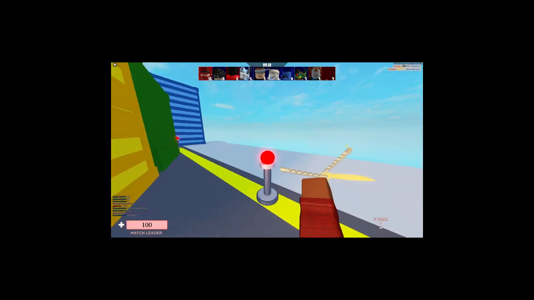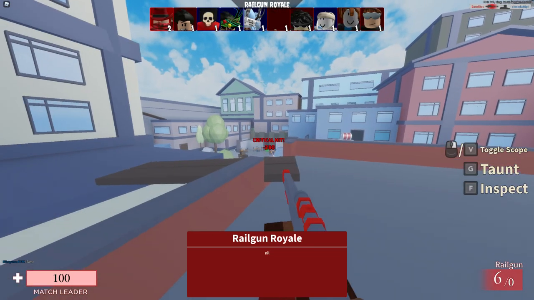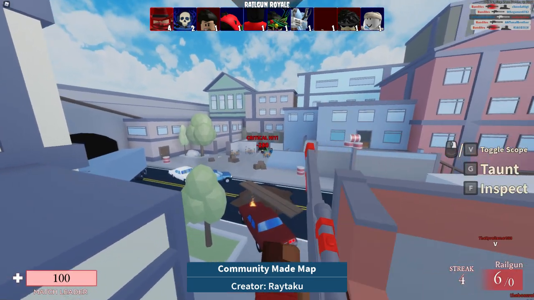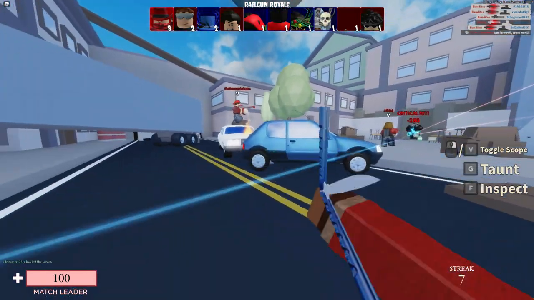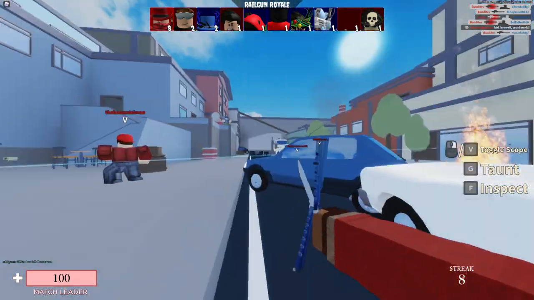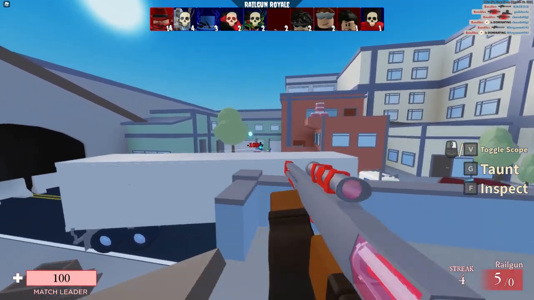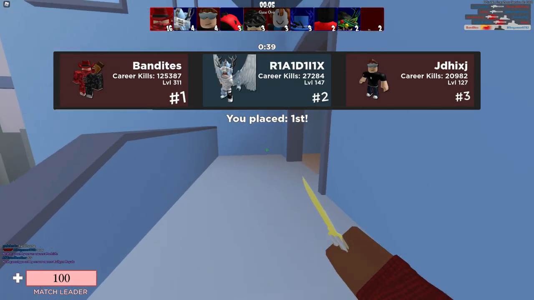Alright, Township. An actual good map. Probably gonna get one tapped as soon as I step out. This'll do. Alright, Township. That was a fast one. Let's go to Poolside. This one's a big map.